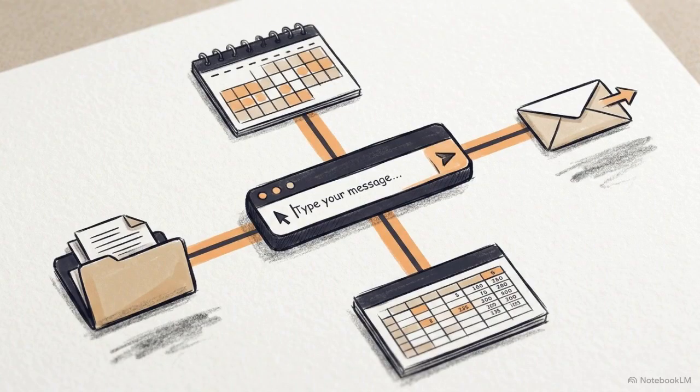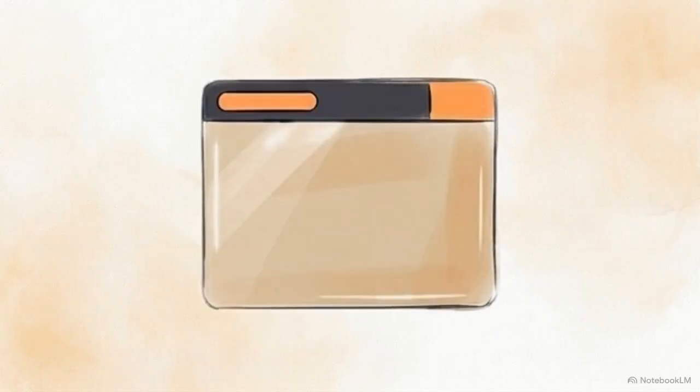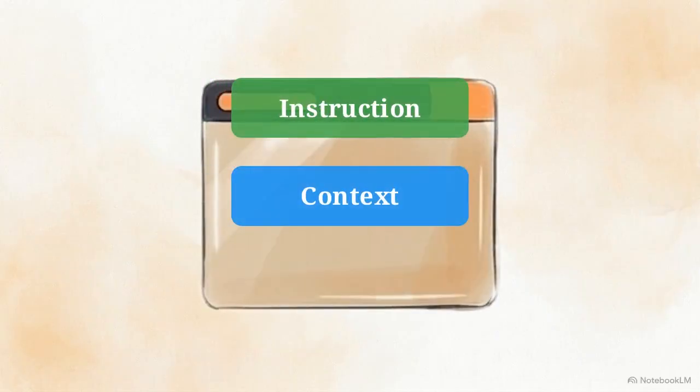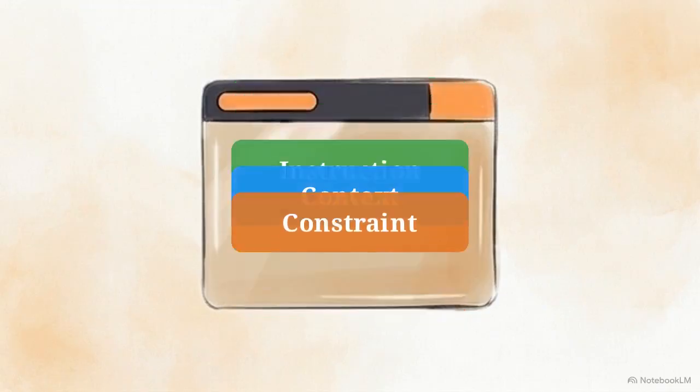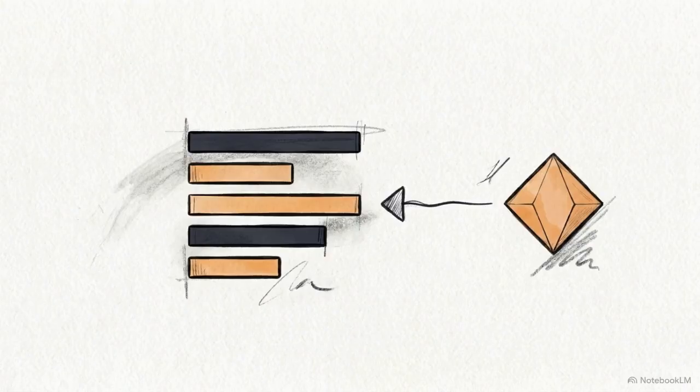In just a few minutes, you will configure this blank chat box into a fully customized automated digital assistant. Consistent output always begins with the ICC framework: instructions, context, and constraints. You start by defining the exact task, establishing your specific background role, and setting firm rules for the final formatting and tone. To ensure the AI has everything it needs, end your prompt by asking Claude to list any missing information required for the best result.